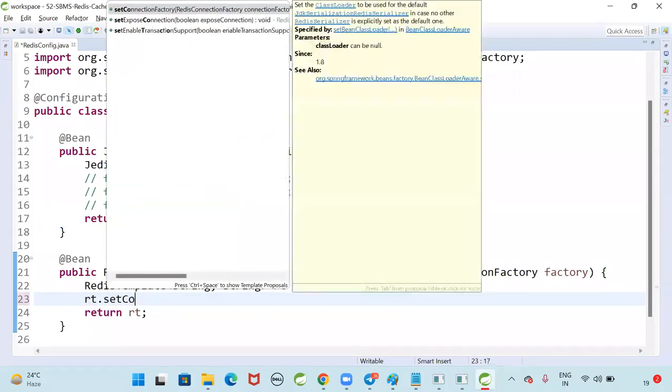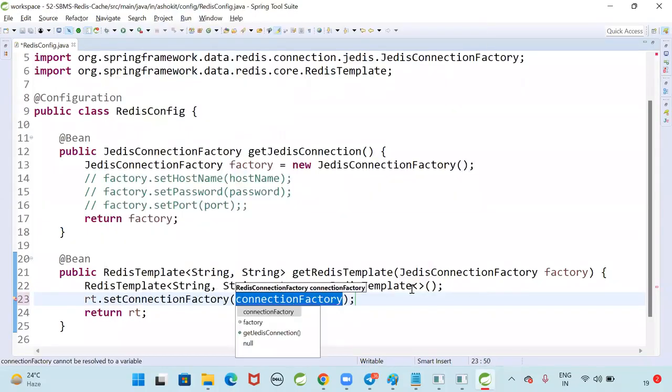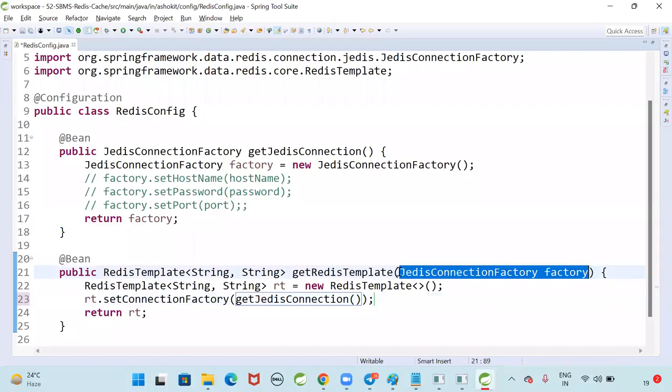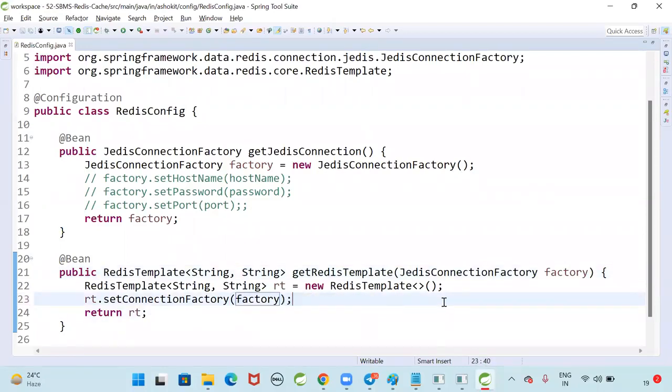Now for this Redis template, I need to set the Jedis connection. RT dot set connection factory, that is get Jedis connection. Whatever factory we are taking, you can pass that factory object directly also.